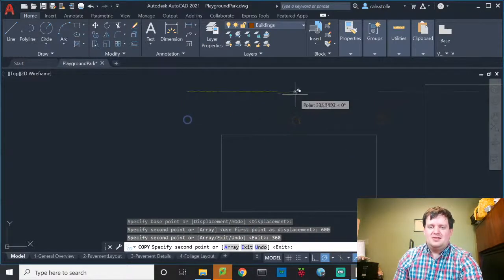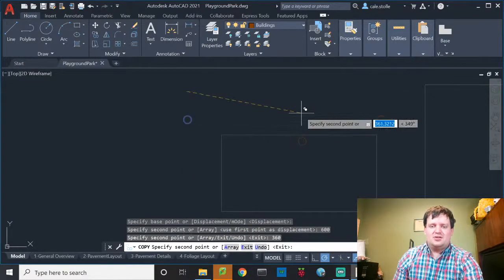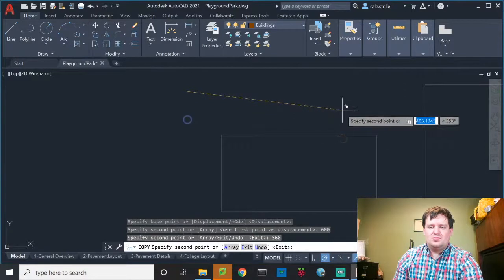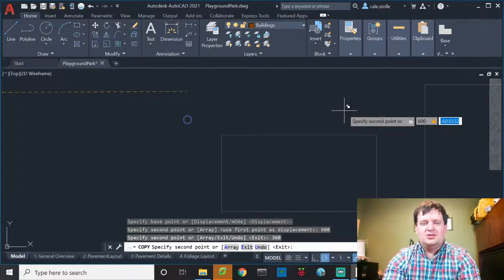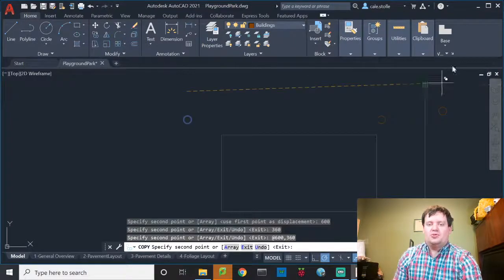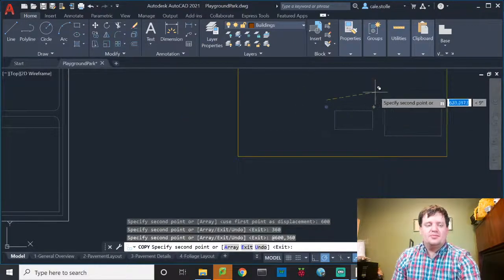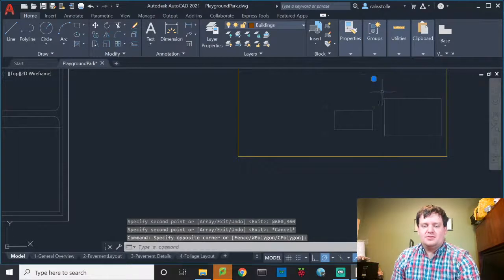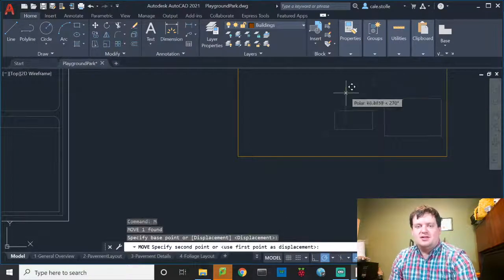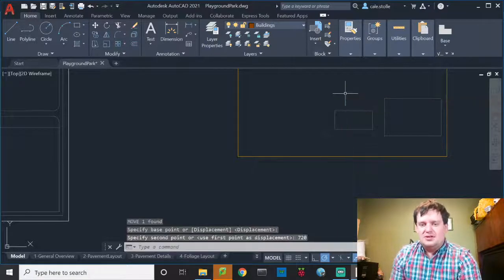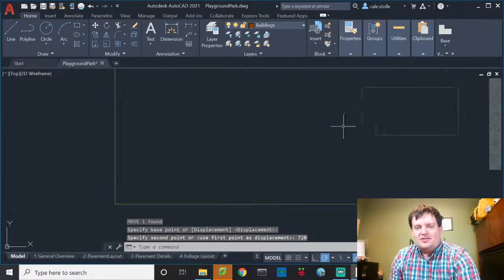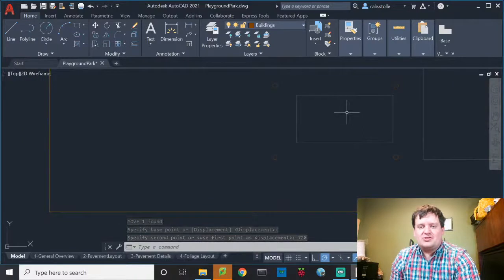And then second point would be 600 comma 360. Oh, that put it way too far up. Put it up there. Oops. I guess I'll take this and move it downward at 360 twice, so 720. So there. Now I have a 50 by 30 structure.